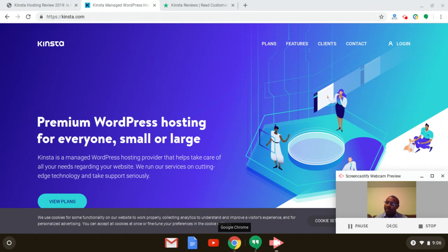I mentioned in part some big brands, companies that we all use each and every day, that you may be surprised actually use Kinsta. Some companies that we all know: Sony Music, TripAdvisor. Who hasn't looked online to book a trip or to find out about maybe an excursion or resort, and you came across TripAdvisor? We all know and have used TripAdvisor over and over again. But did you know that TripAdvisor uses Kinsta hosting to host their platform? That's something to think about.